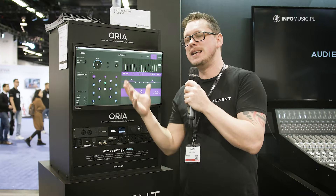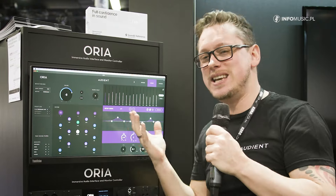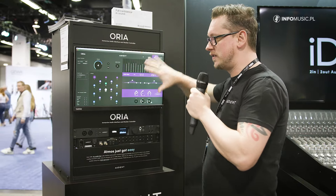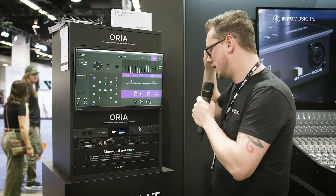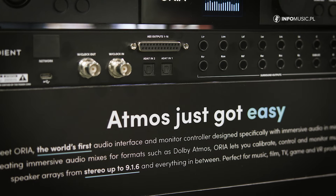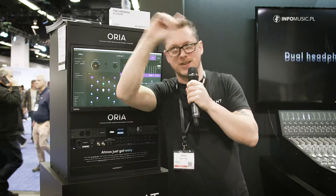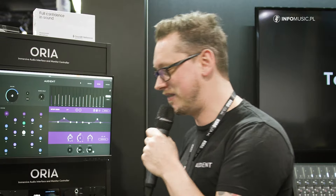We've tried to make everything as easy as possible because Atmos is not simple — it's a complicated subject. So we tried to get everything out of your way while still doing the best job it can. There are little details like the AES outputs here, which can feed digital speakers if they've already got digital inputs, and it's freely configurable so you don't have to crisscross AES cables across the studio — you can run them nice and neat.